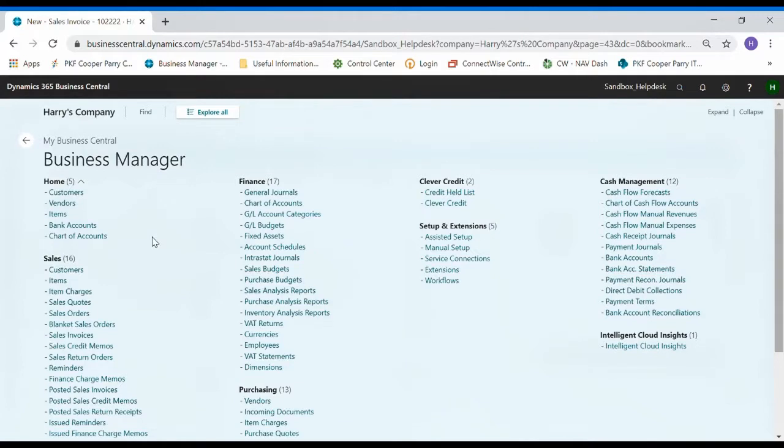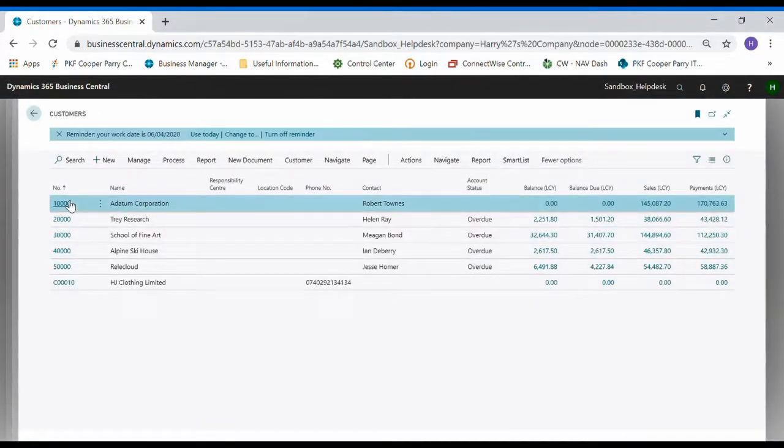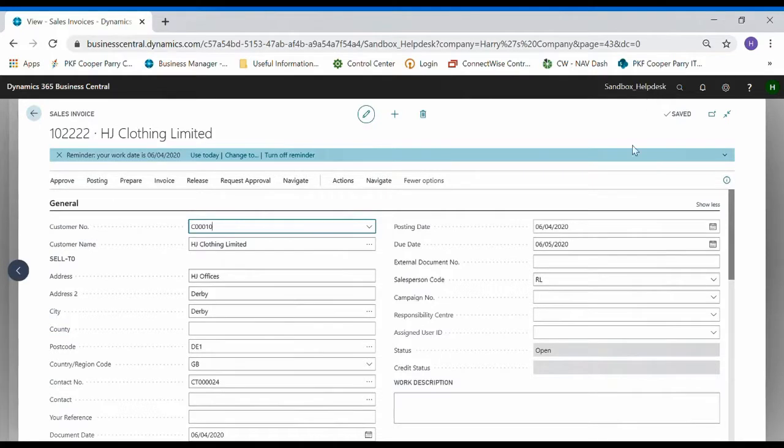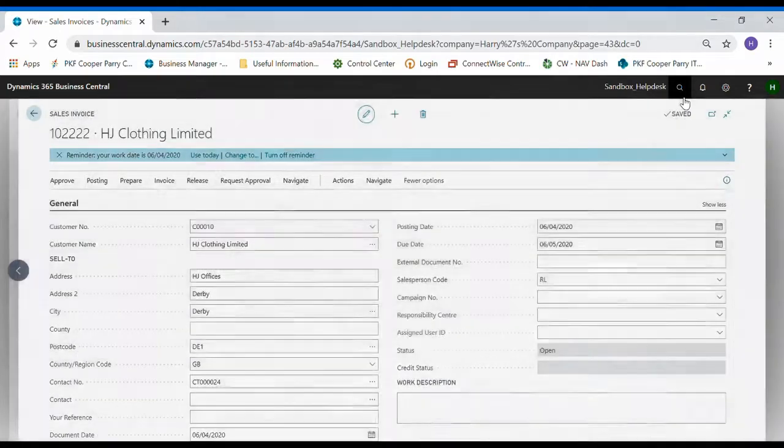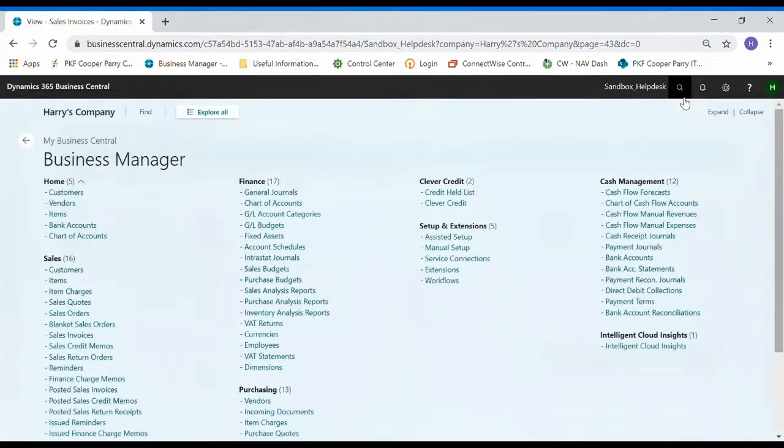So then if we wanted to go on to customers, we click on that and it takes us to the customers page. As simple as that. So it's just a quick way to really access the page you really want to. It's probably easier for pages that you can't remember the name of, and the search function's obviously not bringing up what you want. So Shift F12 and it takes you to that page. So quite a nice little shortcut.